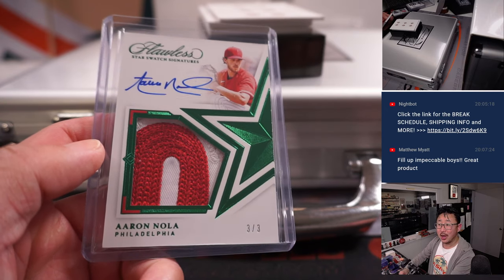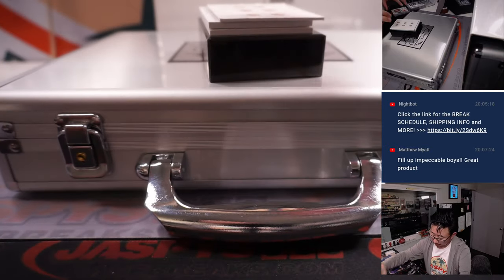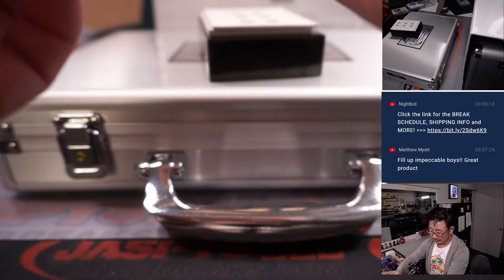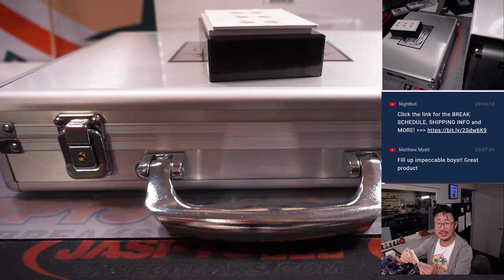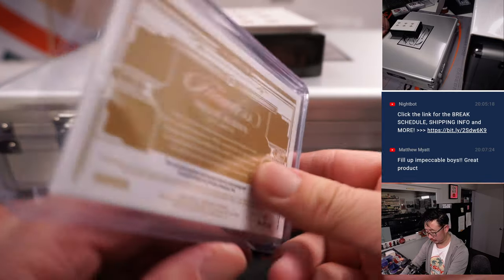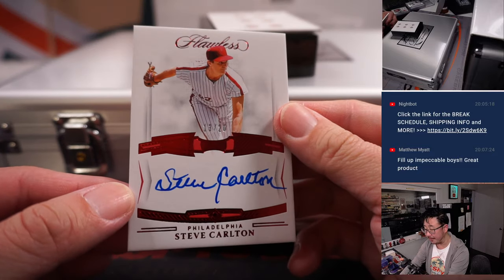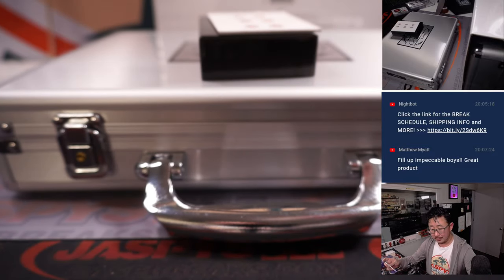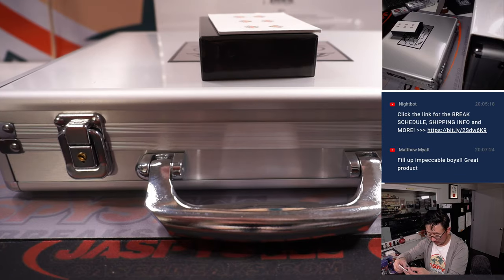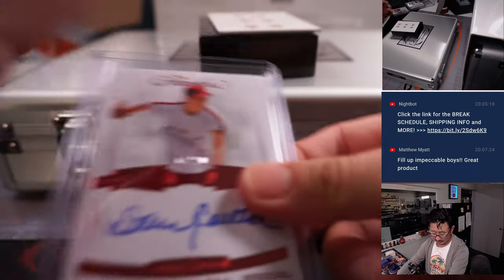All aboard the Big Hit Express! Quad relic and autograph, Ozzy Albies to 25 — another good looking card for Tristan with the ATL. And the last one in the slider box is Steve Carlton, 13 out of 20 — that is for Daniel and the Phillies. The old school Phillies ace and the new school Phillies ace.